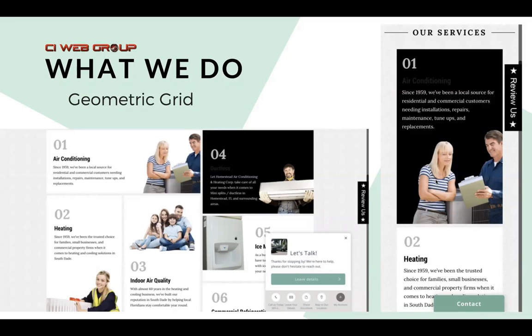When I was speaking of geometric grids, this is a great way to display a lot of content. If you have a lot of services, if you're doing air conditioning, heating, geothermal, plumbing, electrical, refrigeration, ventilation, and so forth, this gives you the ability to showcase a lot of content without it looking like a lot of content. If you can imagine, if this was one container and it had all of this text on here, just scrolling down the page, that's not going to be great for a consumer getting around a home page. Too much text, a lot of scrolling.